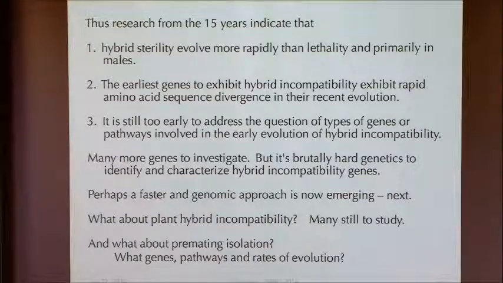Now, there are a couple of other genes that I won't mention, but really we're up to about 6 or 7 in Drosophila that are well enough studied. And the general picture is that the genes that have evolved to give rise to sterility, and usually the genes being studied are sterility or lethality, there are a couple that are lethality, they seem to, of course, favor males, and they are evolving at a rapid rate. It's still too early to really tell about the pathway. They don't have that much commonality in the pathway or in the biology of the function, so it could very well be that many pathways can be involved, which is the null hypothesis.